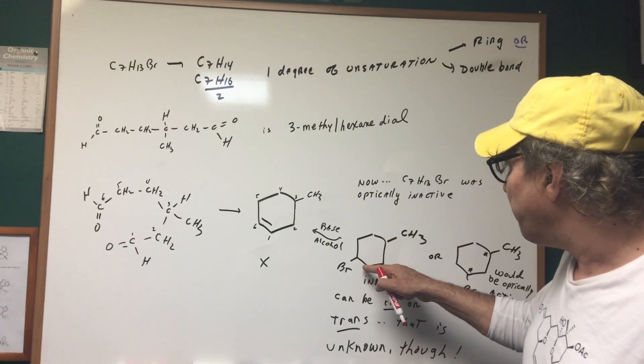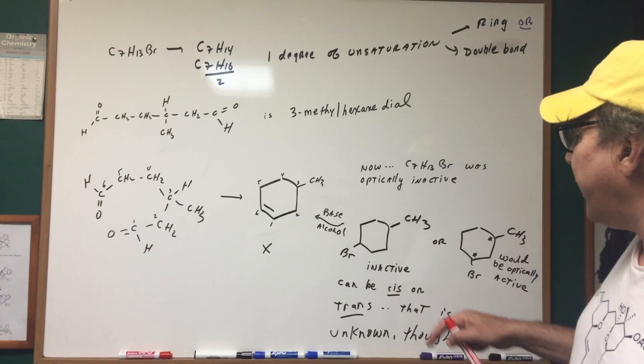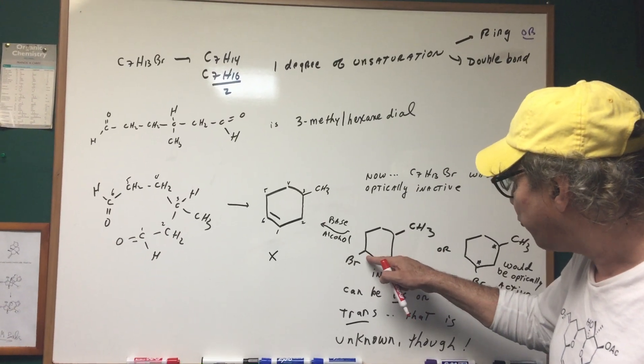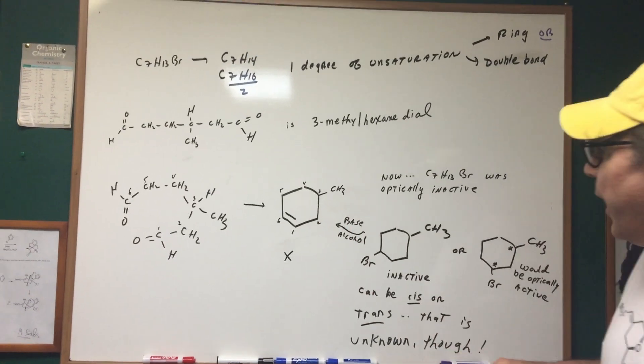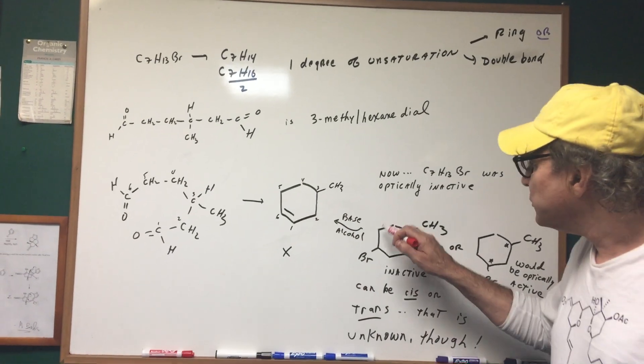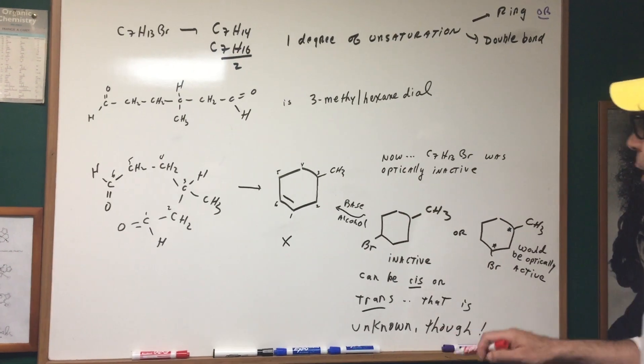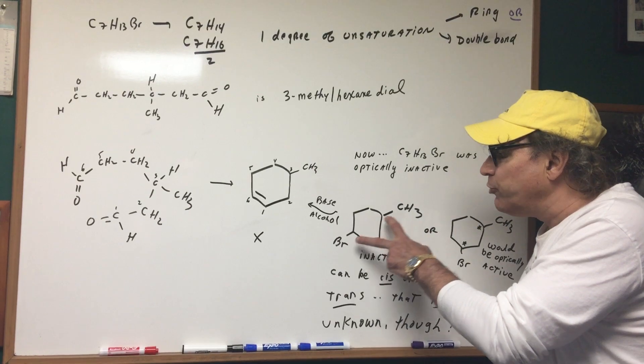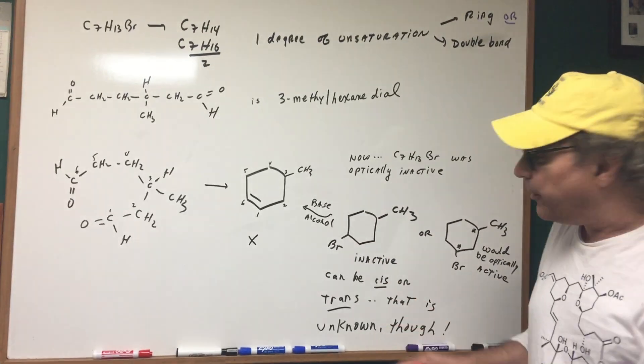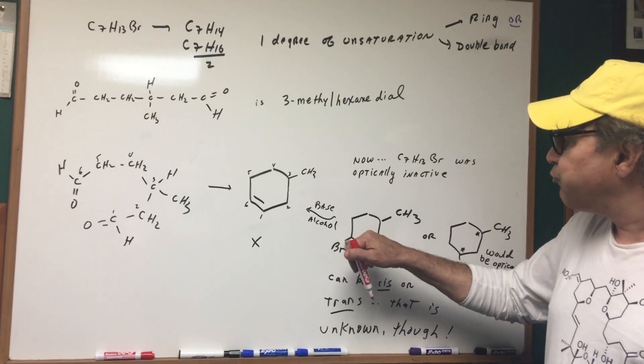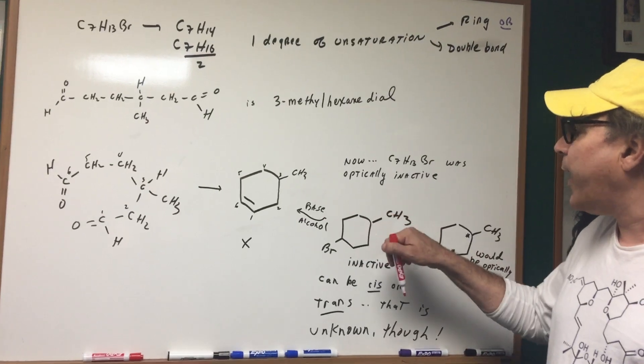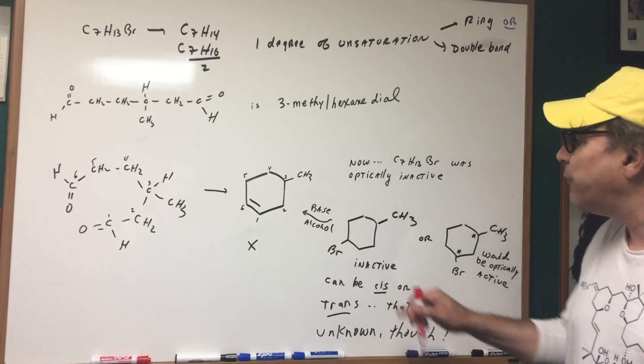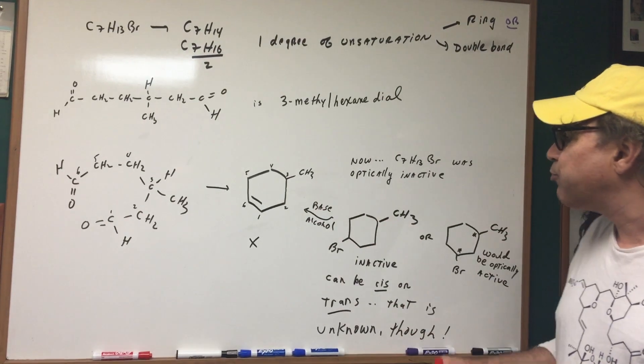So if you took off this base, you took this off and you removed an H, we would get this and that would make perfect sense. So the original compound was either cis or trans. That we don't know. So notice you can get the two diastereomers. You have one bromo, four methyl cyclohexane, the cis isomer or the trans. Either one of these isomers could have gave you the product.